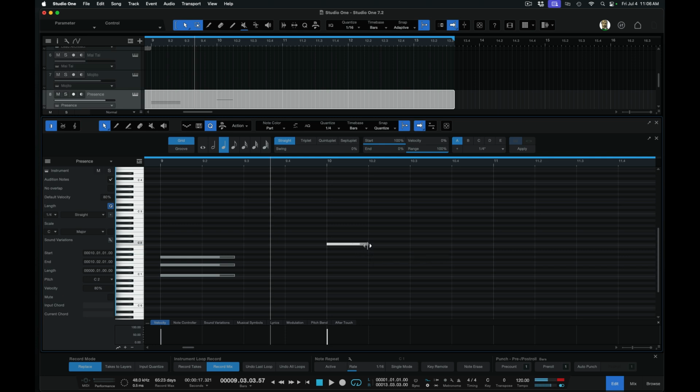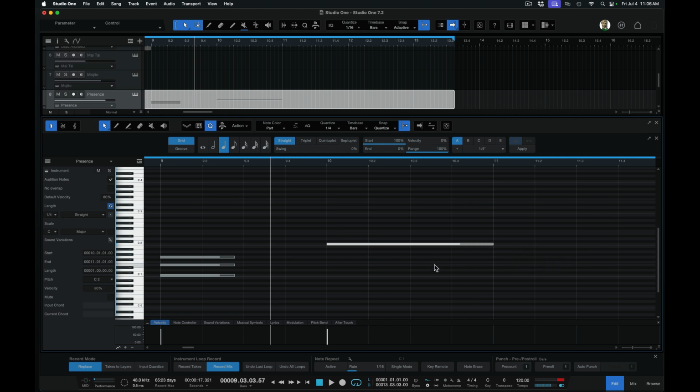You can grab the end of it and just drag it out, and now it's a whole note. You can also drag the front out. And if you hit the Q key, which means quantize, it'll quantize to the nearest grid. See how that did that? If it was out here past the midpoint of this, it'll snap it to this grid. Hit the Q key, and there you go. Okay, let's drag it back over, and I'll make this just a whole note.